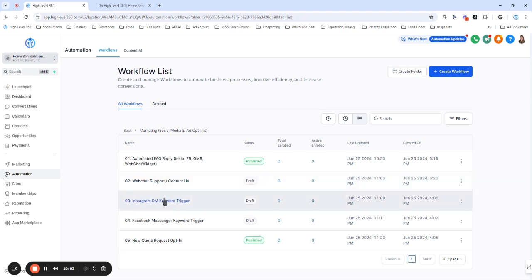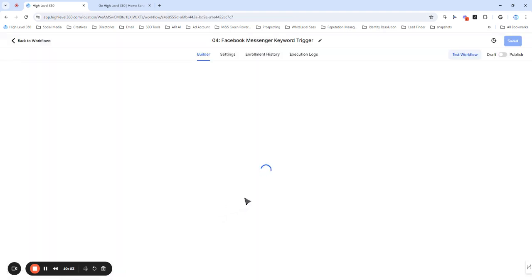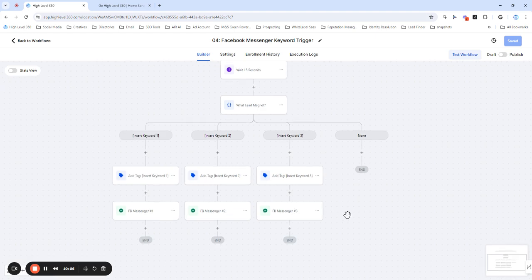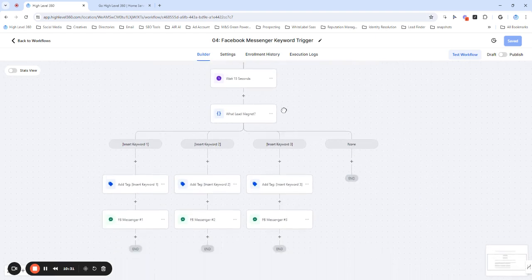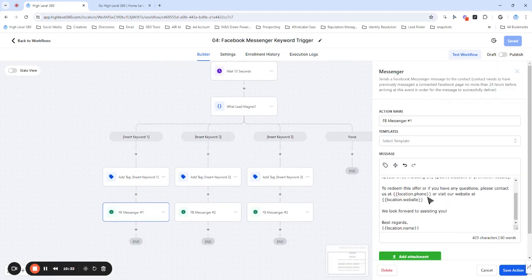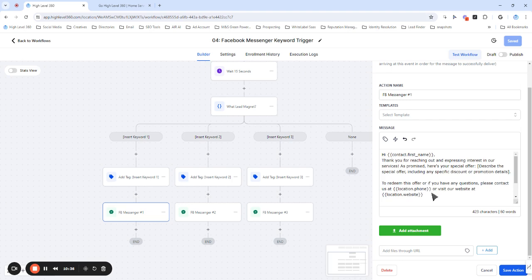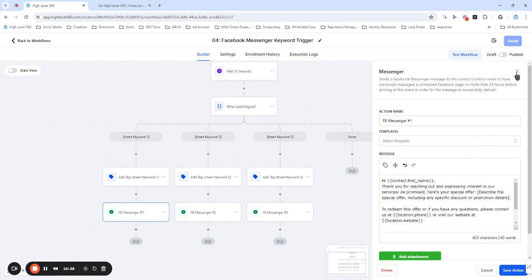Now, the Instagram DM keyword trigger and the Facebook Messenger keyword trigger, this is in the event that you're ever running ads on social media where you're wanting somebody to message you a certain keyword in the DMs or in the Facebook Messenger app, and then if they do, they're going to get some sort of free resource. So that's what these automations have been built for. As you can see here, we give 3 keyword options, and then based on each keyword, they will get a message like this that can be customized to actually send whatever the special offer or product is.